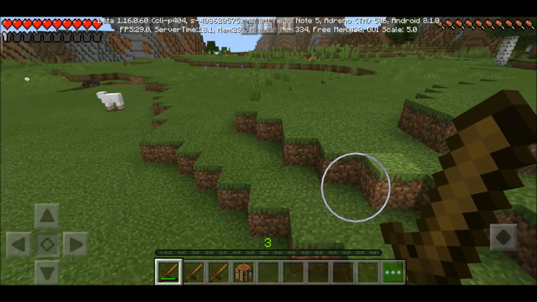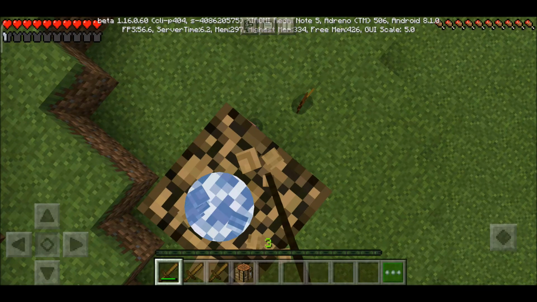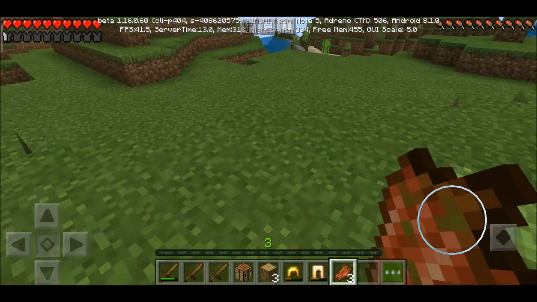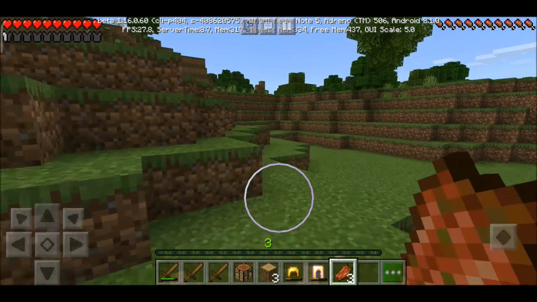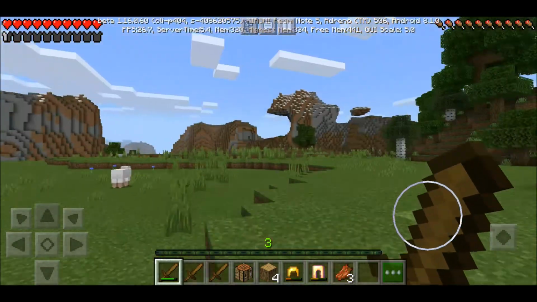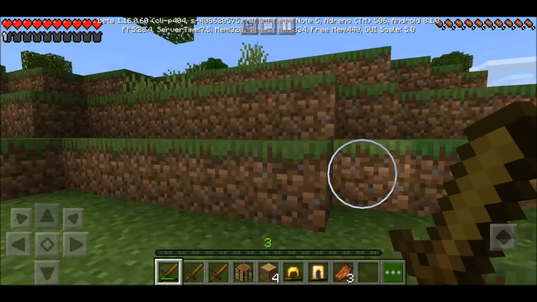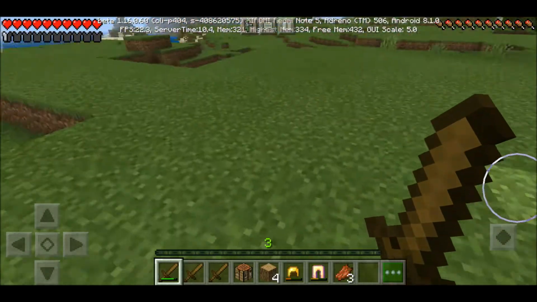Why did I get a golden cap and golden leggings? But I did not get a golden chest shield. Oh no, I need to go from here quickly. Where? I should go to an open area to build a house. I think this is a nice place.